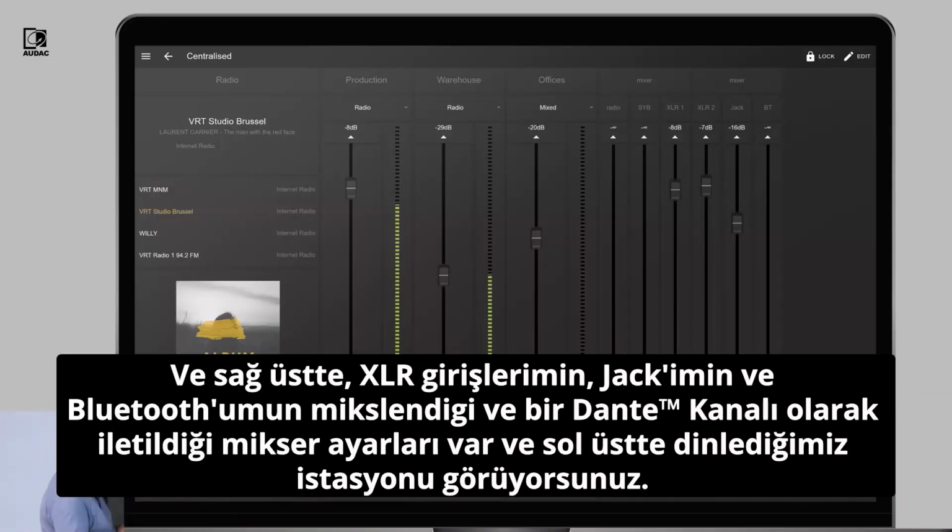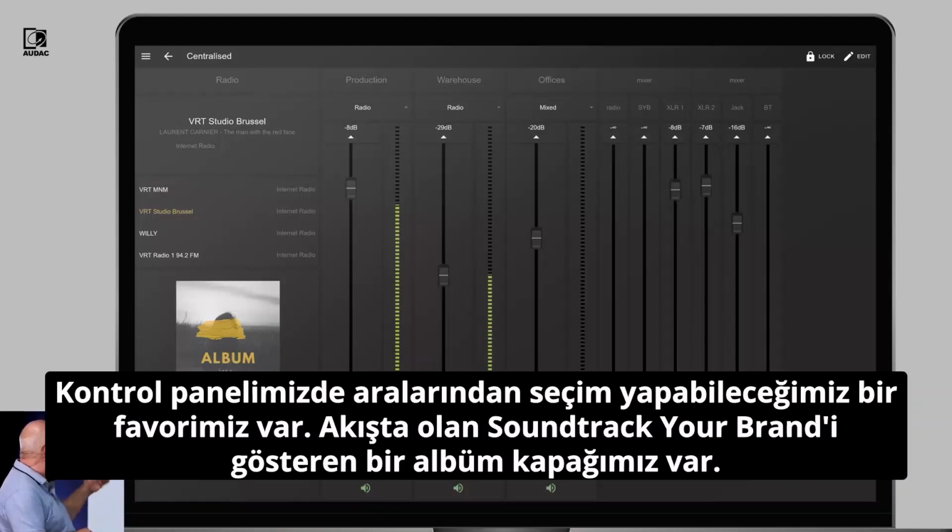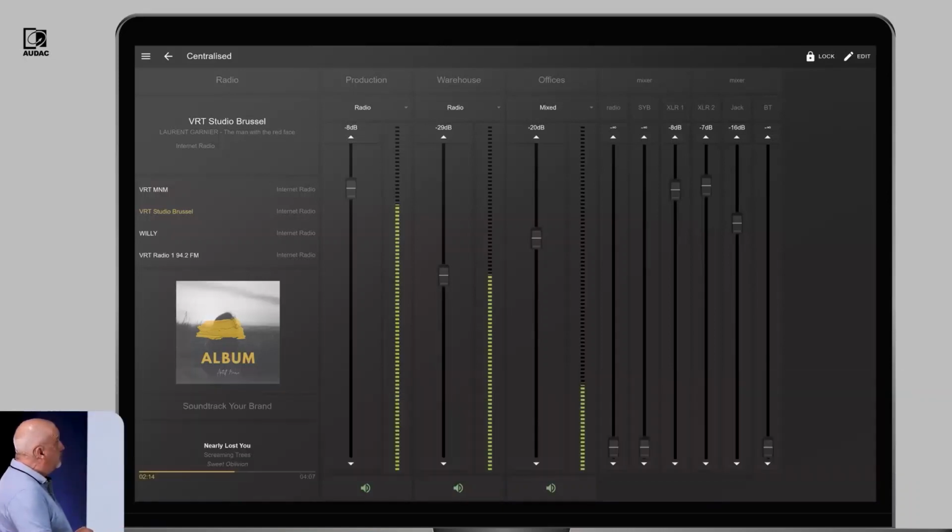And on top right, we have the mixer settings where my XLR inputs, my jack and my Bluetooth, are mixed together and transmitted as a Dante channel. And on top left, you see the station that we're listening to. We have our favorites on our dashboard we can select from. We have an album cover that shows me Soundtrack Your Brand that's streaming. This dashboard, in the way that it shows, can be created in, let's say, 10 minutes. That's how easy it is.